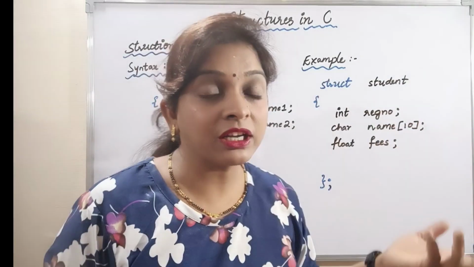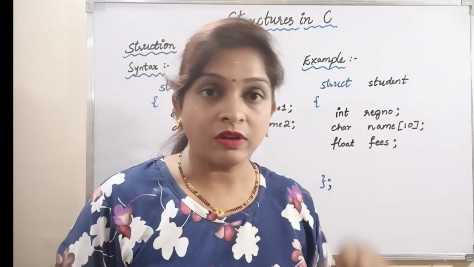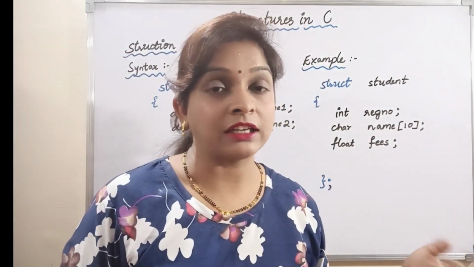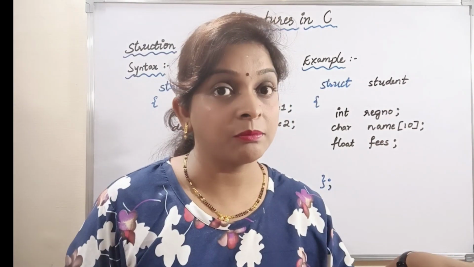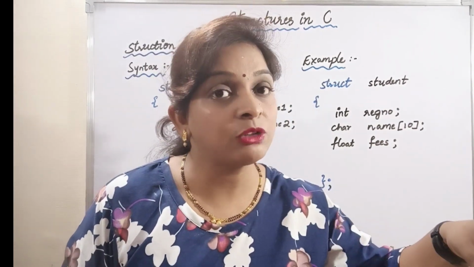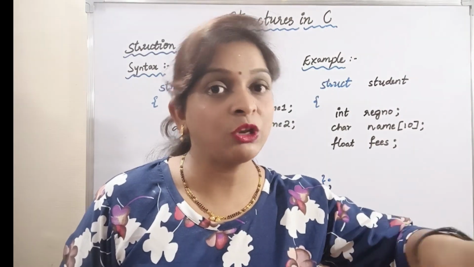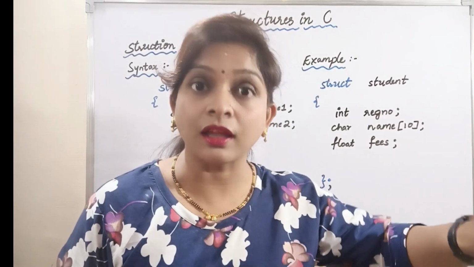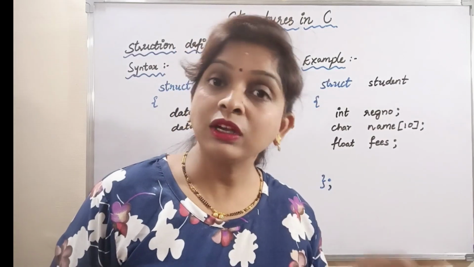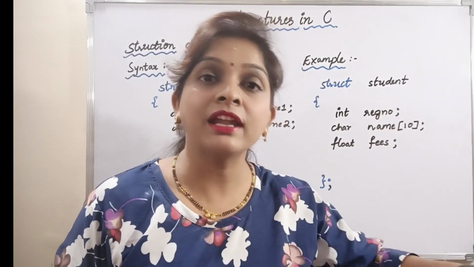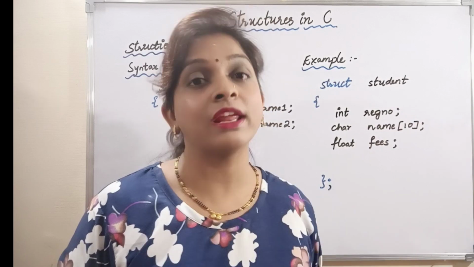So what can the student store? When I say the derived data type array, I say integer array, it means multiple values of integer type. Float array, multiple values of float type. Character array, multiple values of only character type. So it is only integer type, only character type, or only float type.